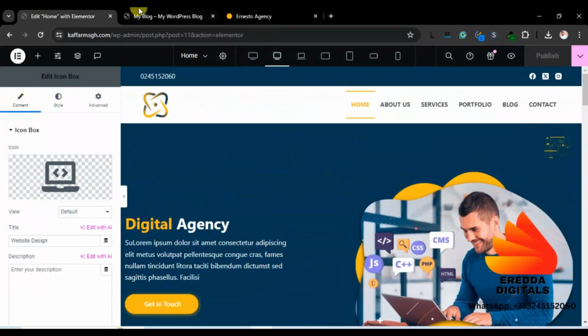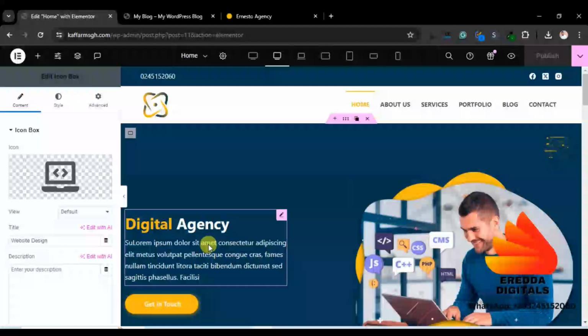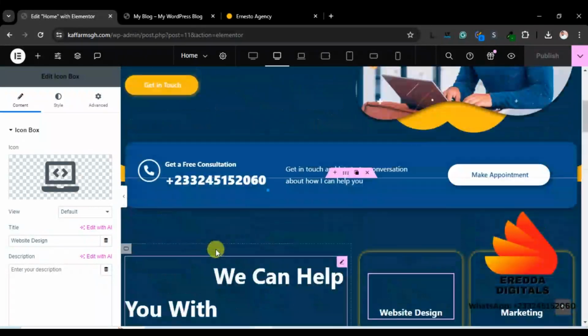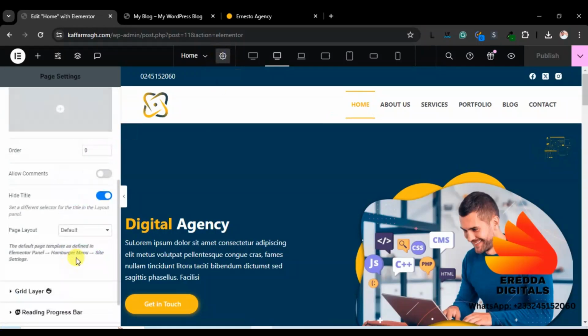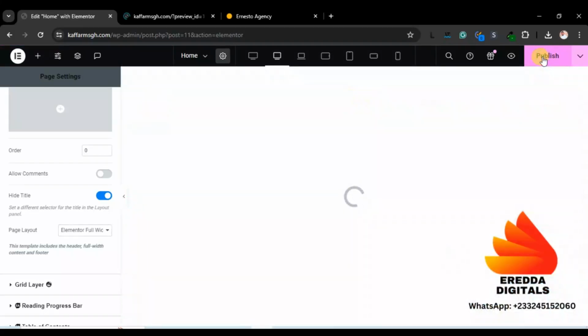So let's come back here. You see there is some kind of a large space here. Yeah, I understand, I know what it means. So this is what we are going to do. So let's come back here, settings here, click that, go down, and here page layout, select Elementor full width, and then after that update it.